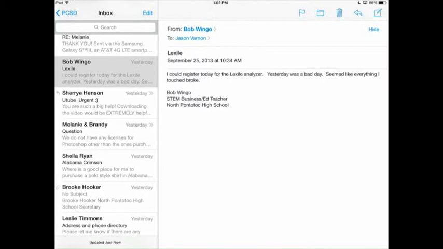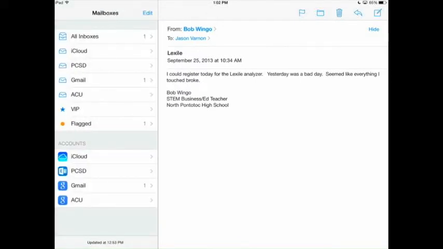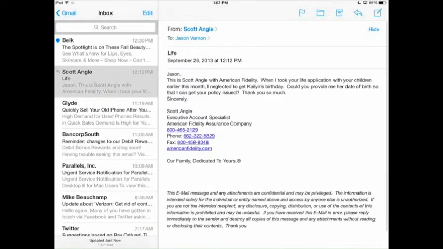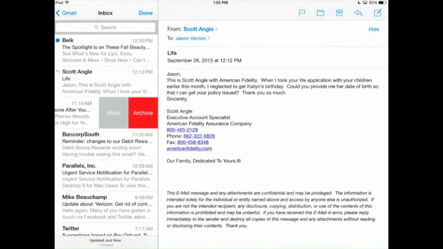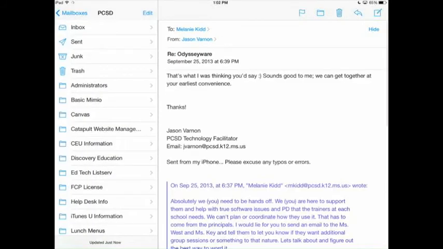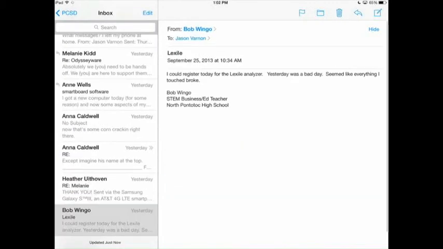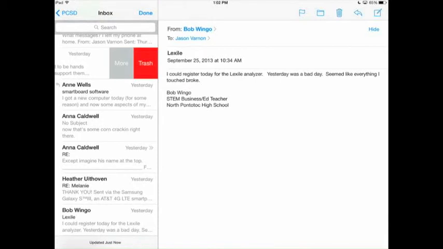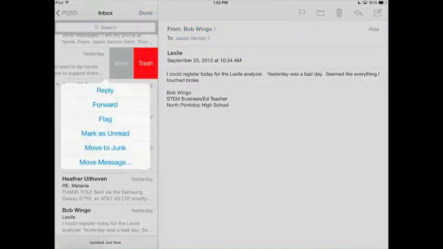If you set up a personal email, that may work a little different. Like if I go to my Gmail account, for instance, when I slide right to left, I get archive. Google calls it archive. They don't truly delete a message, they archive it, and if you ever need it, you can go back into all mail and search it. However, for space and other issues here at school, you can actually delete a message and erase it. So for PCSD, which is my main function helping you with that, you are going to slide right to left, and you're going to hit trash or more for additional options.